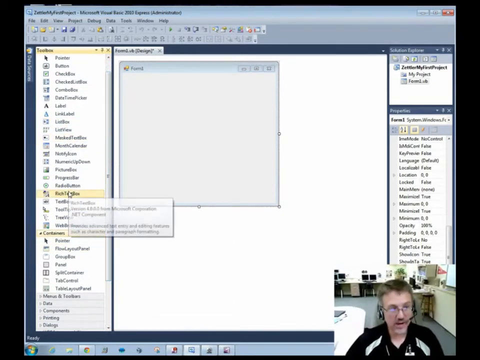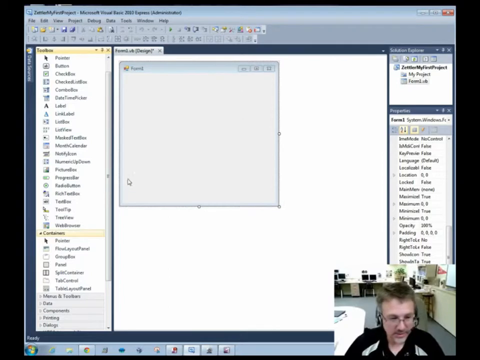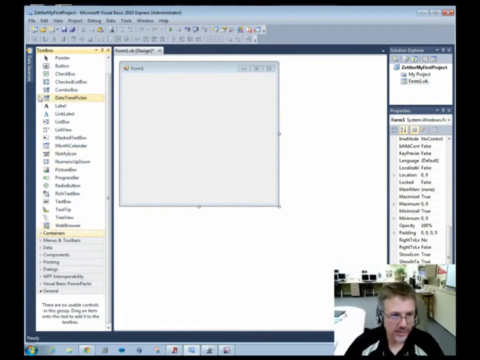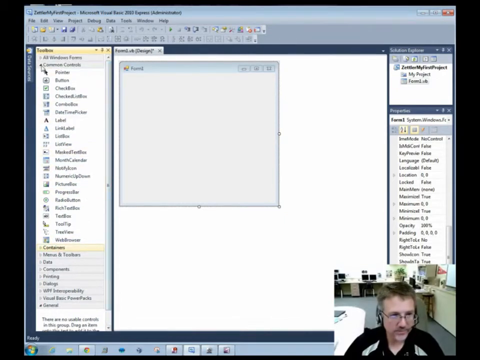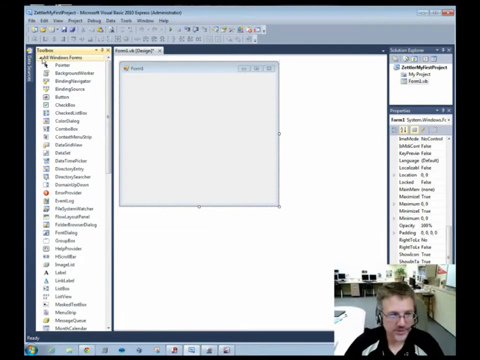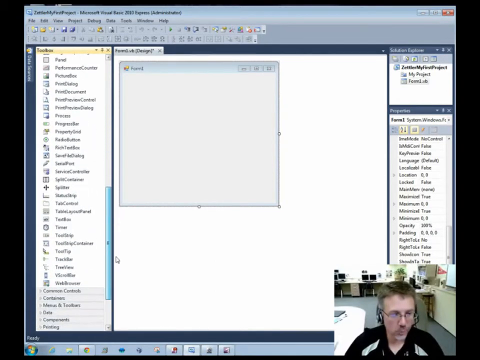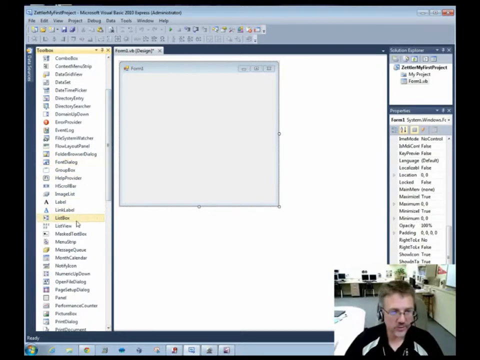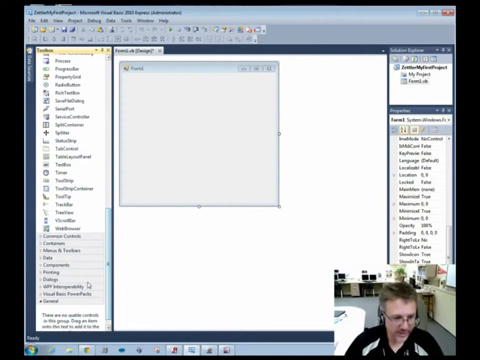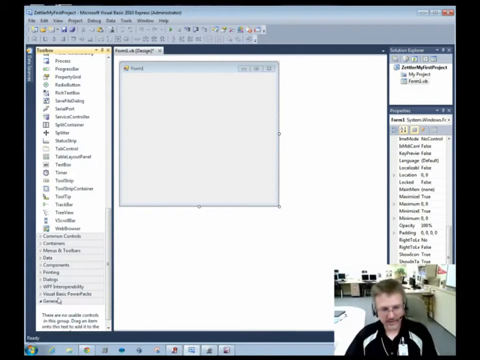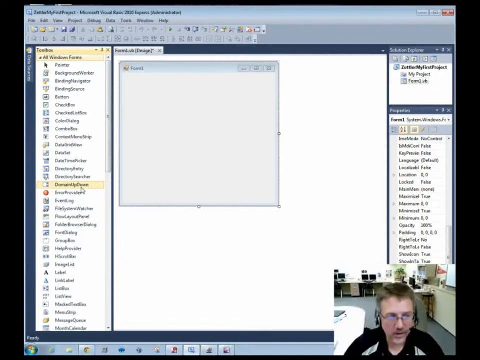Especially when you're not sure how all these different objects and controls are categorized, it's really helpful, I think, to just collapse all of these down and open up the one that says All Windows Forms, because now what you have here is all those different objects, containers, menus, in one alphabetical list, and you really don't have to worry about looking in one of these categories and not finding something you're looking for. So I would set it up that way for now, probably help you out.